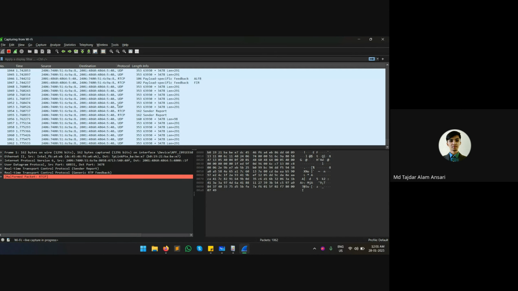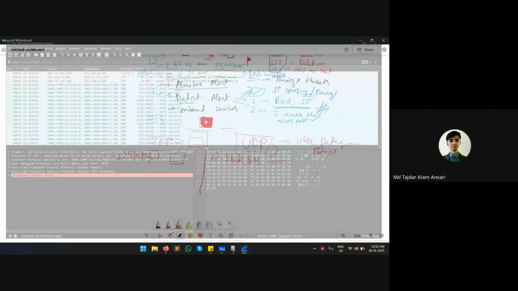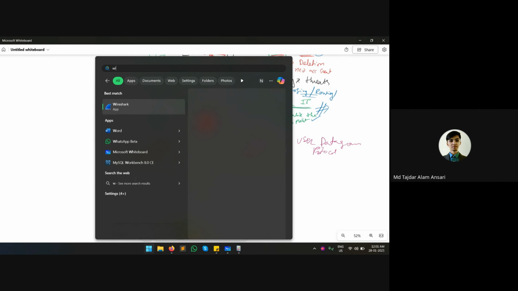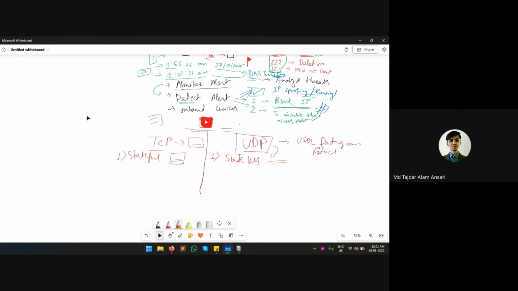So this is real-time data. Is Wireshark free? Yes, Wireshark is free. If you go to the website, you can download the tool and start to sniff your own network. It is not a website basically; from the website, you download the tool. You see it's an app. You have to install it. It's free of cost. You can install it anytime.